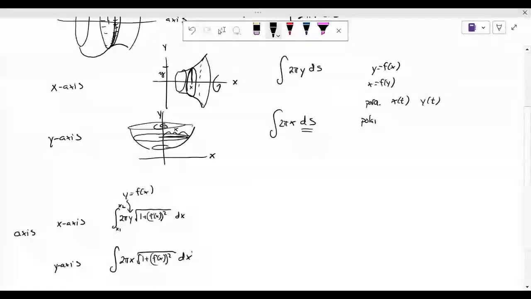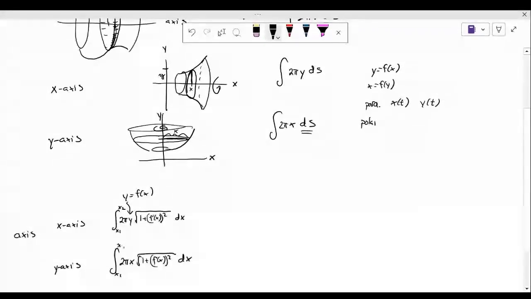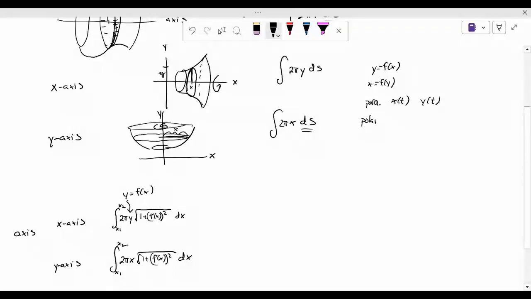And we'd be integrating with respect to x. So what you want to notice about this is since we're integrating with respect to x because y is a function of x, we don't need to replace x with anything because you're already integrating with respect to x. So it's just x. Over here we had to replace y with whatever it is equal to as a function of x.